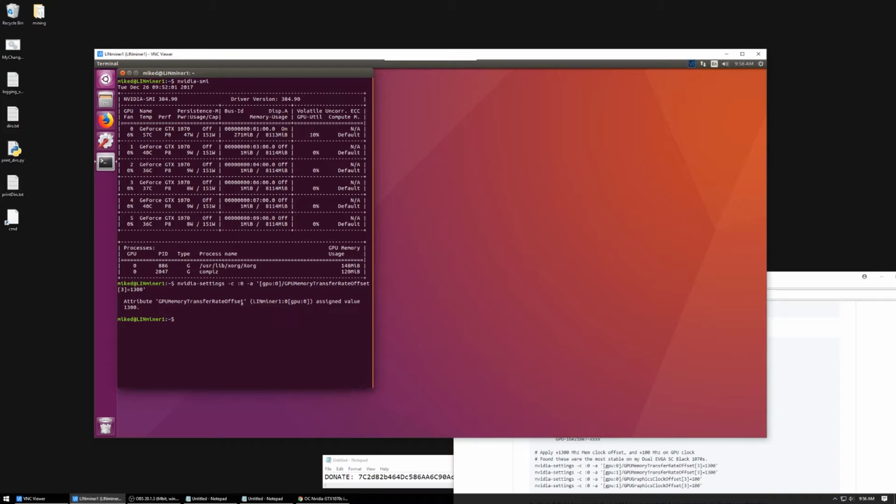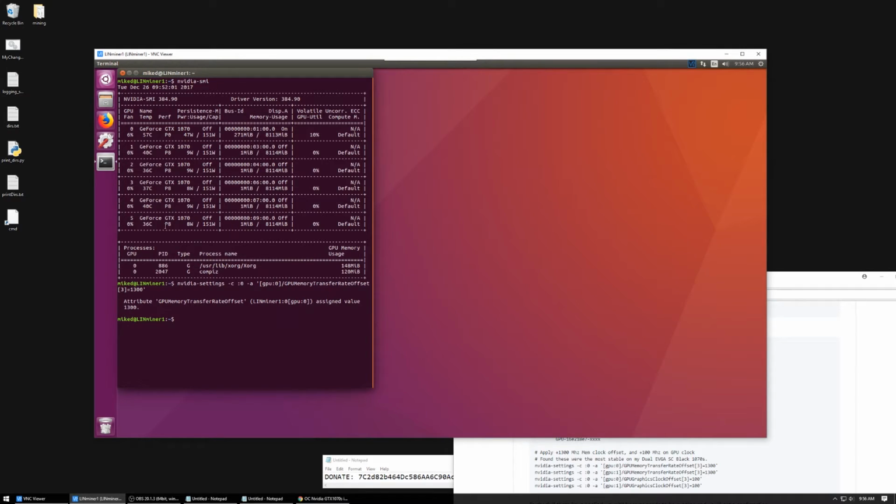Now, if you get an error saying it cannot find the driver or unable to locate device, that's either the xorg config file is not set up properly, or your driver's not reading it properly. That's pretty much it. Actually, you know what? I don't know what happens if you don't have Coolbits enabled, to tell you the truth. I had one error in here, and I don't remember if it was the X settings that weren't set up properly, or if it was the xorg config file. Sorry, I don't have that information for you off the top of my head. I did this a few days ago, and I just wanted to make a video for everybody on how to do it.